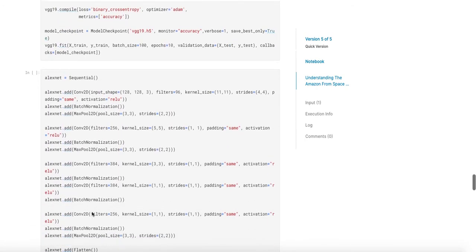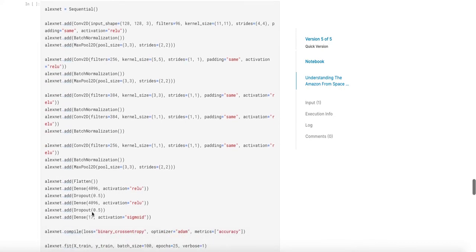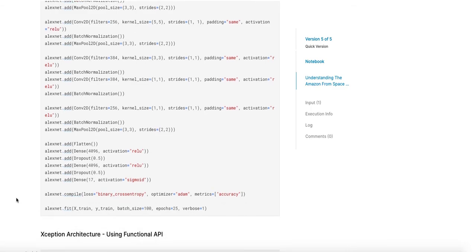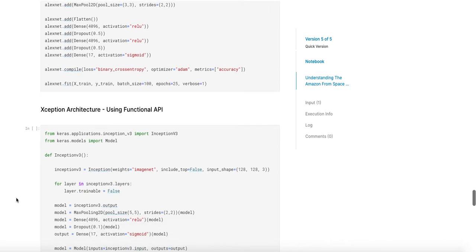And then moving on, after that I tested it on AlexNet. So again, I used the sequential API for AlexNet, built the model, and then worked through it. Again, I had to keep some sort of level of control between the models just to keep it even. So again, I used the binary cross entropy loss, the Adam optimizer, and then fit the model to the data and trained it for 25 epochs.